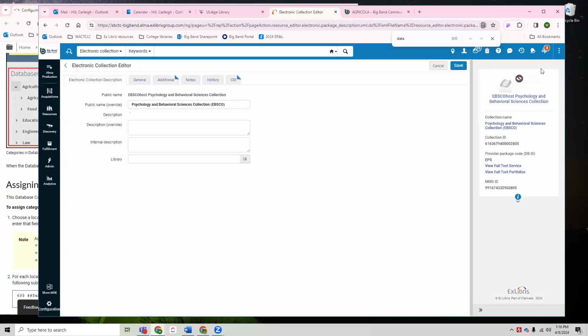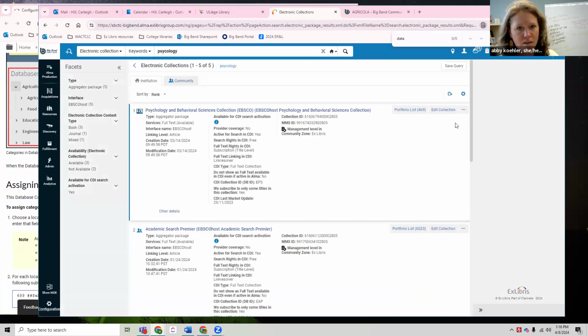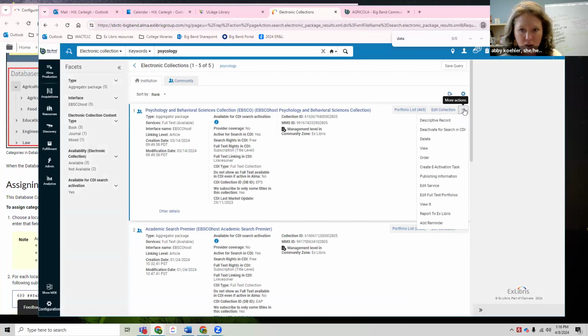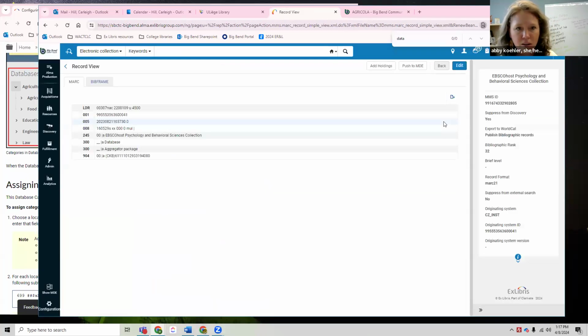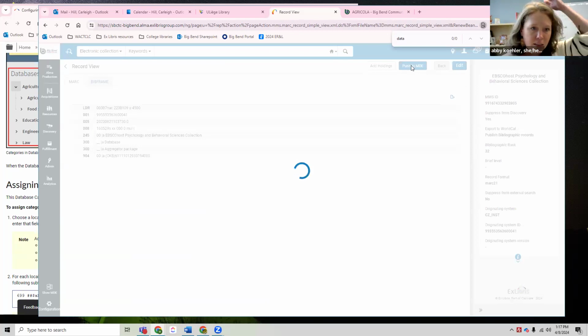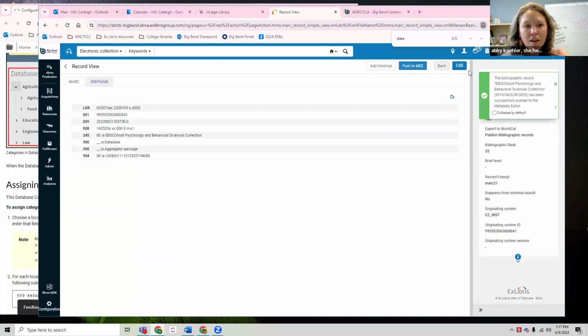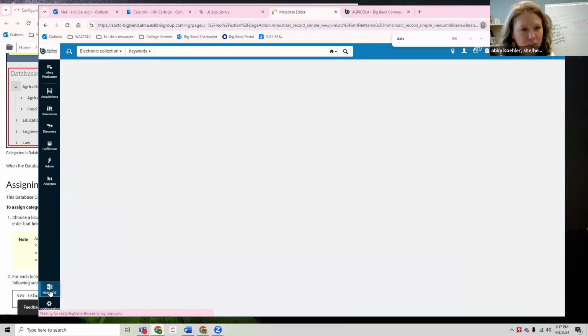Ah, yeah. But how do we unsuppress it? If you grab the ID or go to the bib in the MD editor, and you might, yeah, descriptive record there. And if you push to MDE or edit, and then go to the MDE.